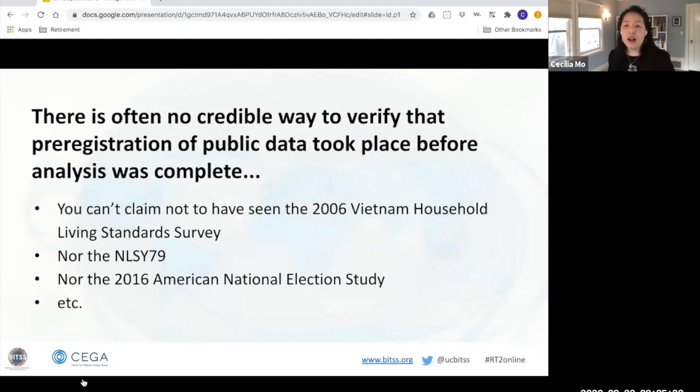Or the National Longitudinal Survey of Youth of 1979, where there are 27 rounds of data collection of a panel, which is amazing and rich data that researchers should really explore. Really hard to say that you didn't look at it. Or the 2016 American National Election Study, all these ANES studies that take place with each election. Again, useful to use, but hard to really verify that you as the researcher did not look and peek at the data.